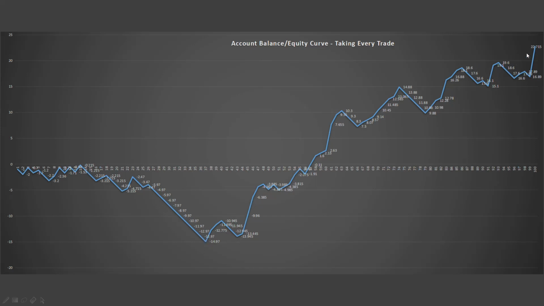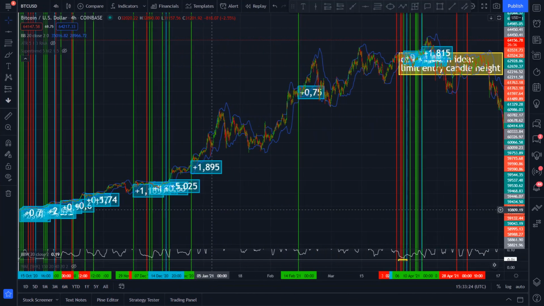So I went back on the chart to see when this trend up happened. And this started exactly when Bitcoin started to rise from $10,000. So this proves that this strategy can work very well in a bull run, but in a sideways and downtrending market, it's not a strategy that you should use. Now let's go back and I will talk about some optimization tips you can try to make it even better.